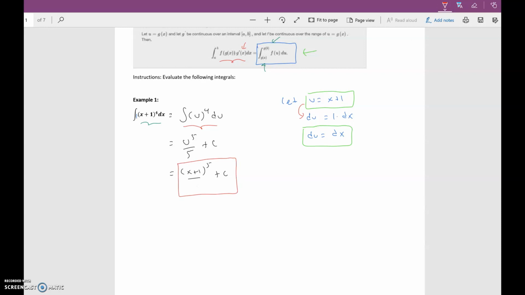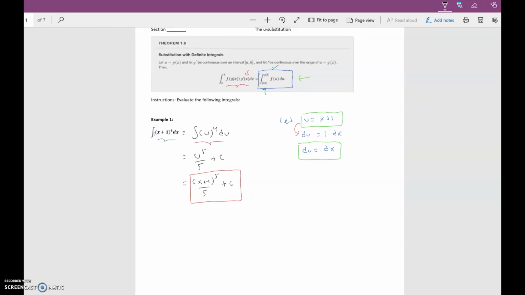There is no need to expand the x plus 1, since the main idea was for us to rewrite it in simplest form, in this case using a substitution for the u. To apply this, you have to have a function, and then on the outside, you have to have the multiplication of the chain rule in order for it to work. Then we're able to reduce it, or use theorem 1.8.